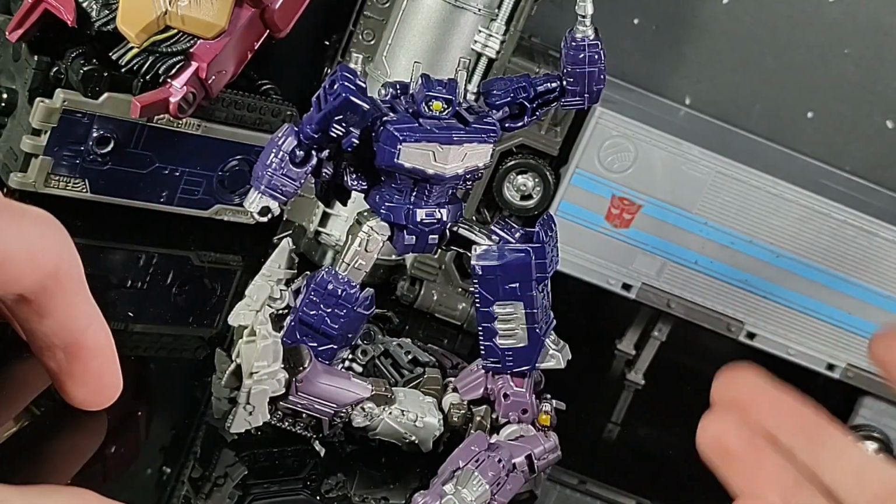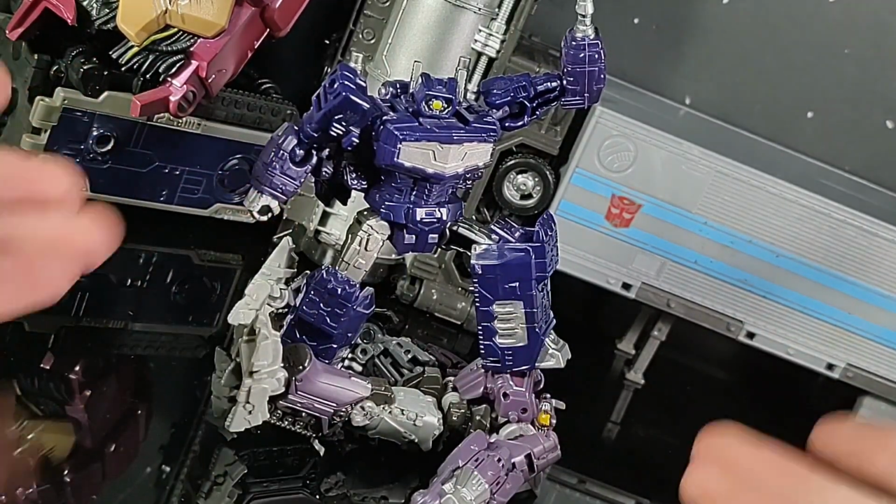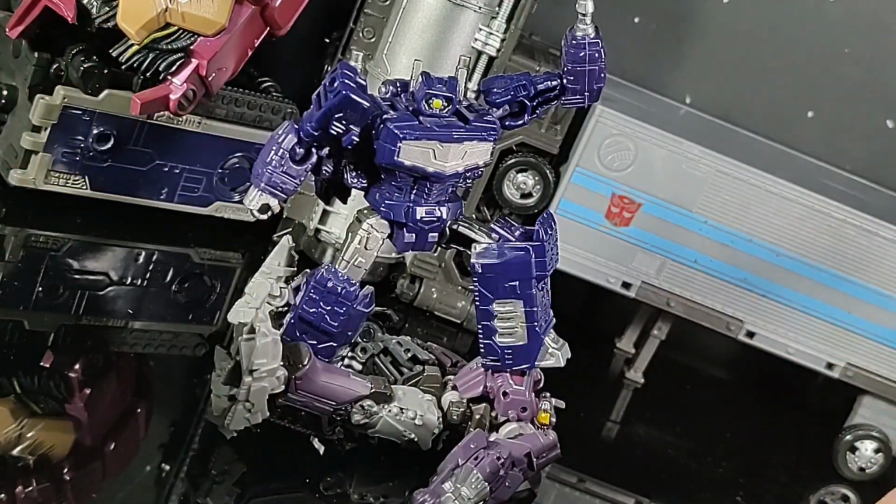So, if you guys really, really wanted my opinion, it's Legacy all the way. I'd say go out, get a Legacy one, because he is the favorite in my collection so far.